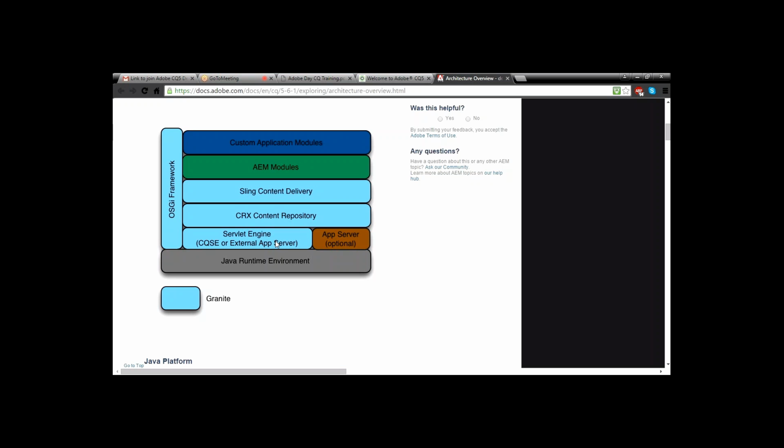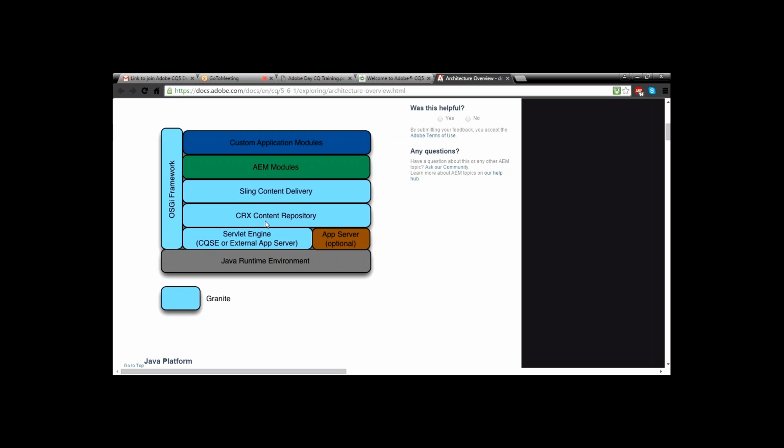Along with that, if you want an application server, you can configure your AEM in any application server, let it be Apache Tomcat or IBM WebSphere. Wherever you want, you can configure AEM in the application server, though that is not mandatory. It's an optional thing.